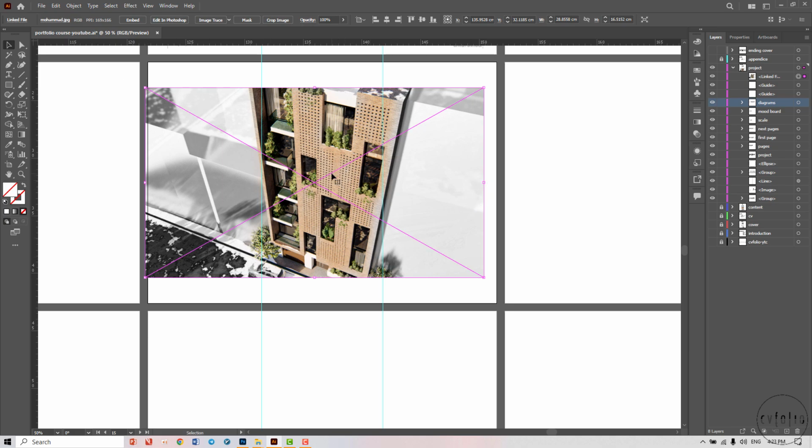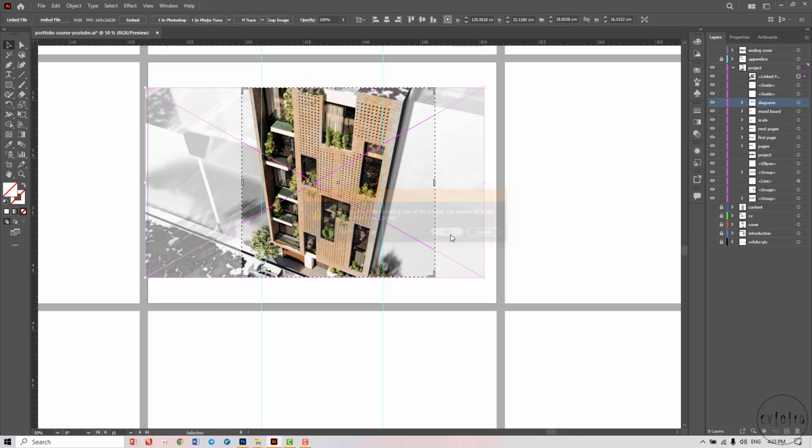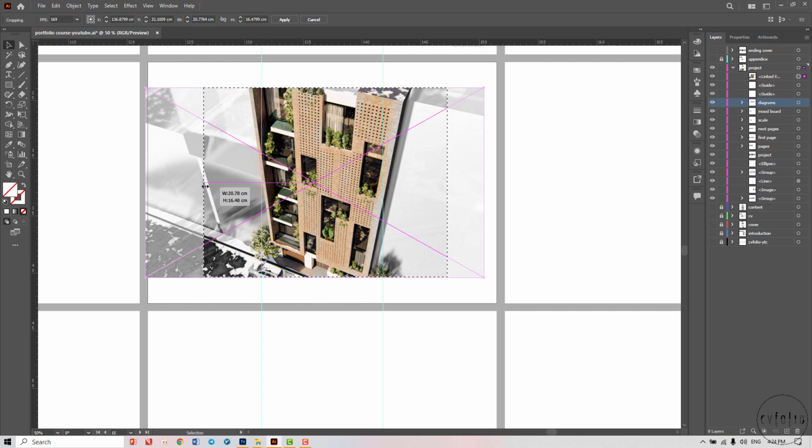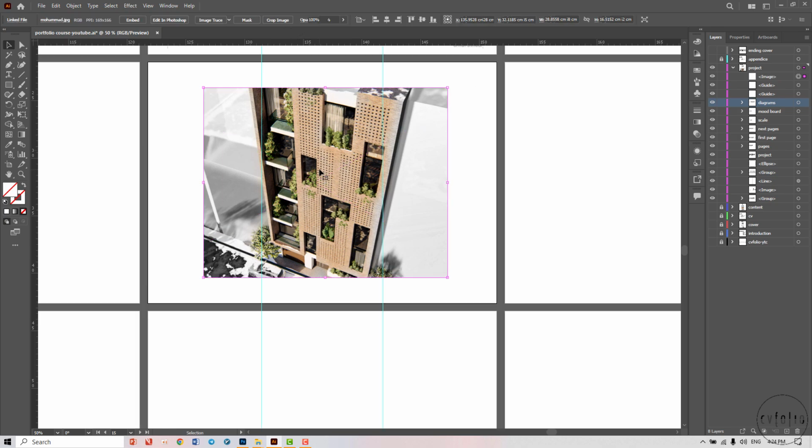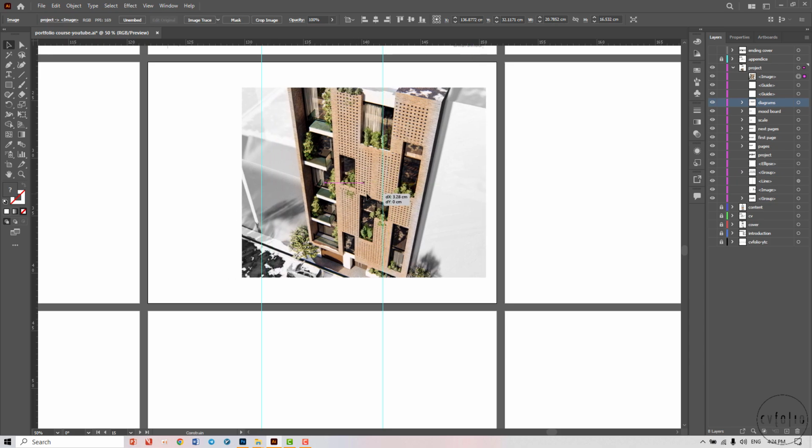we can crop this image, so I go to crop image, it's okay, and now for example make it a little bit smaller, something like that. I can change it again too, so I just hit apply and I bring it here.